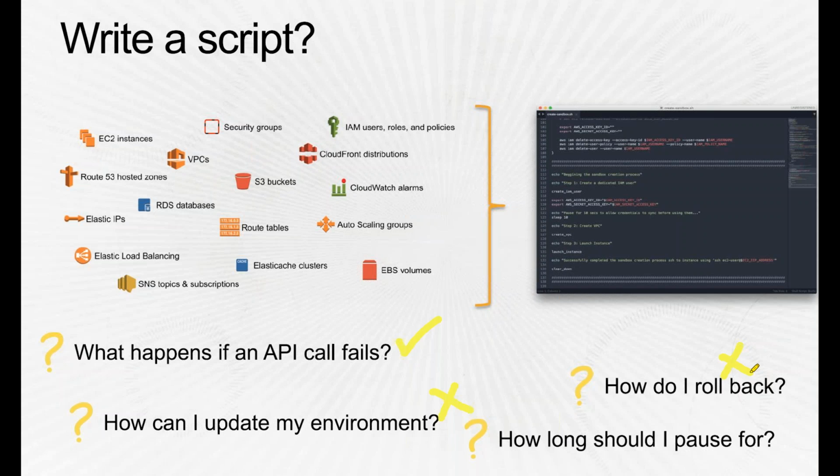Is there a rollback option? If there is a rollback option, do you write the additional commands inside your script itself? And how do you pass the control saying that step number 7 has failed and initiate the rollback? In other words, you're writing a lot of management logic in your script rather than provisioning logic. So you need to separate these two things: the management of the environment in the script, and the provisioning logic, that is the resources in your script.